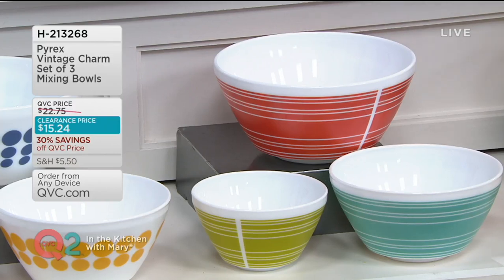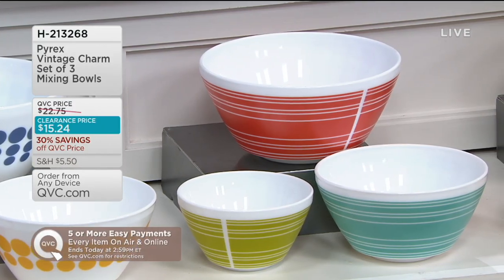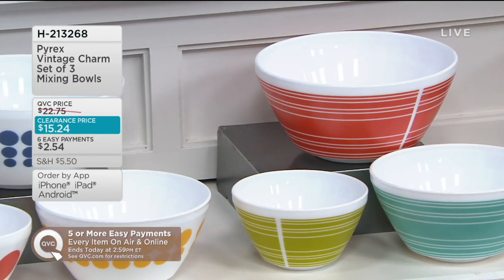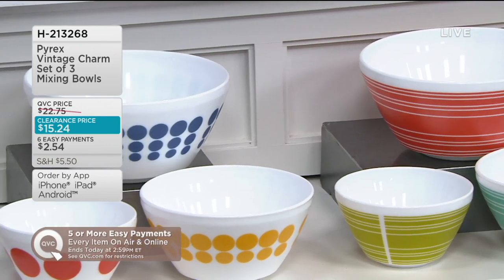And again, you've got your 3-cup, has your little lime stripes. You've got your teal stripes. And then, of course, you've got your red stripes. Again, those beautiful primary colors tied in with that nostalgia of the 50s days. Remaining in Memory Lane.